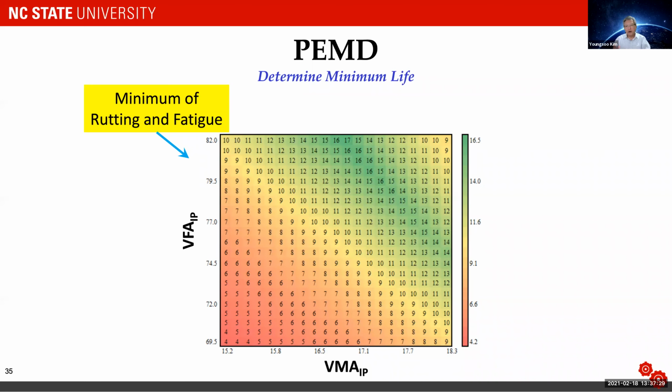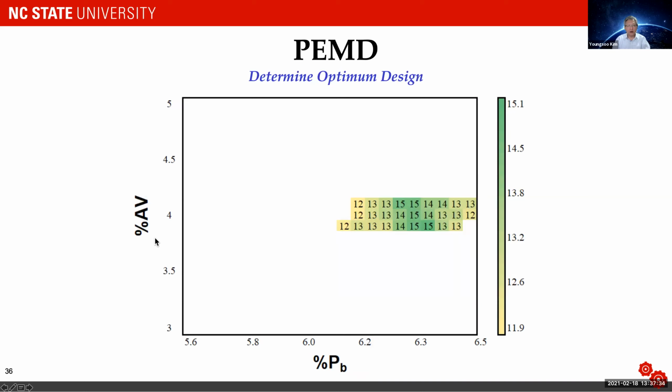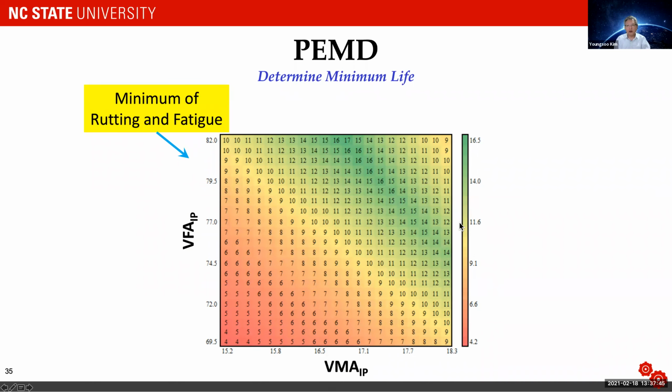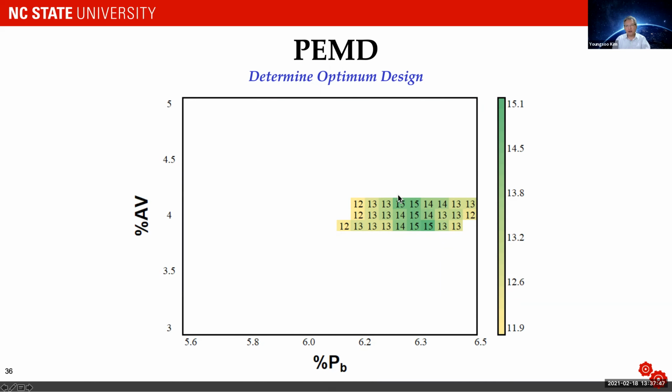Okay, so we can actually get a strip of information at 4%, and now back to percent air void versus percent AC plot, and this is the 4% air void strip out of this contour. Okay, now you can see there's a zone of volumetric or asphalt content that gives you about 4% air void and gives you the longest life of around 15 years. Okay?